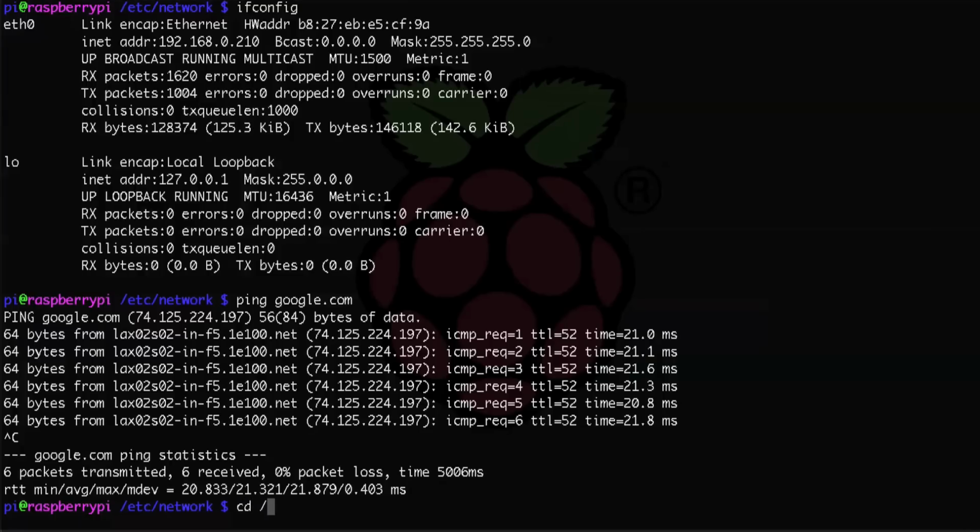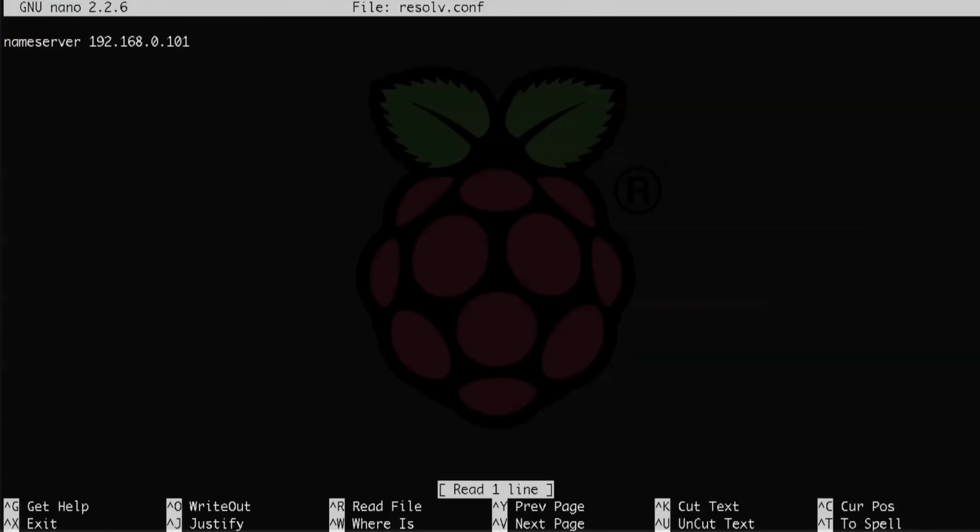So anyway, let's look at my settings for DNS. Let's cd to /etc, and we are going to open up resolv.conf. So sudo pico resolv.conf, and here you can see I have nameserver and then my router's IP address. So I just have my router serving up DNS requests, which it then forwards on to my ISP's DNS servers. And if you wanted to use some other type of name server like Google's DNS servers or OpenDNS or something like that, you could specify those here.